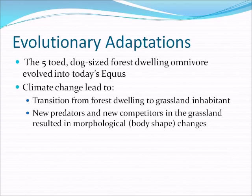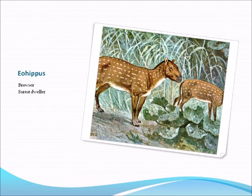At that time, the horses that they had, Eohippus, lived in forests and ate a lot of the undergrowth, and they did not have to be a large animal. But then climate change occurred and a lot of the forests disappeared. Grassland became more common. The horse, or the animal, ended up having to move out into that area, and it ended up getting changes in its body as a result. Part of the changes were based on the fact that it had to stay alive. It had to stay away from predators. So there were things out there chasing it, and that required some shifts in how it was put together.